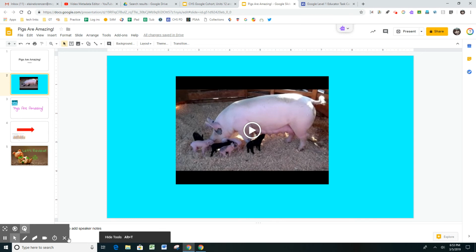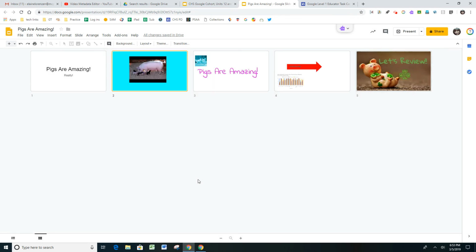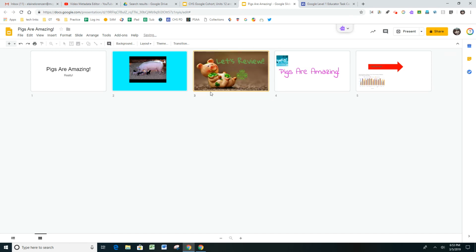One last thing I'd like to show you is that you have two views down here. You may not have known this. So we have film strip view, which is what we're actually in right now, where you have your main slide that you're working on in the middle and you have all your other slides on the left. Or we can actually use grid view, and this can be really useful in the classroom because you can move your slides around and rearrange them quite easily. As you can see, Google Slides is incredibly versatile, flexible, and I know that you're going to want to dig into it.